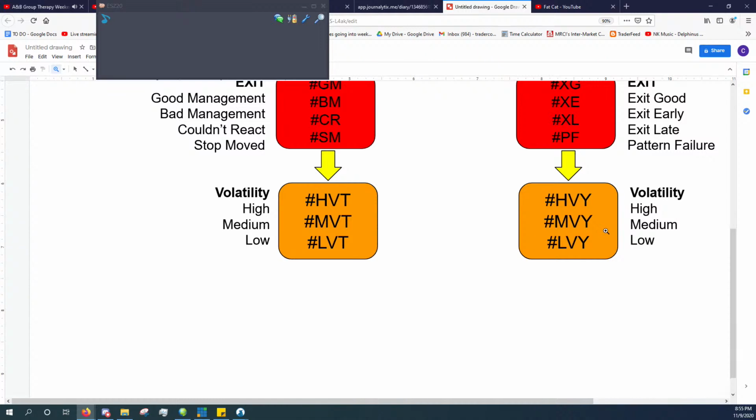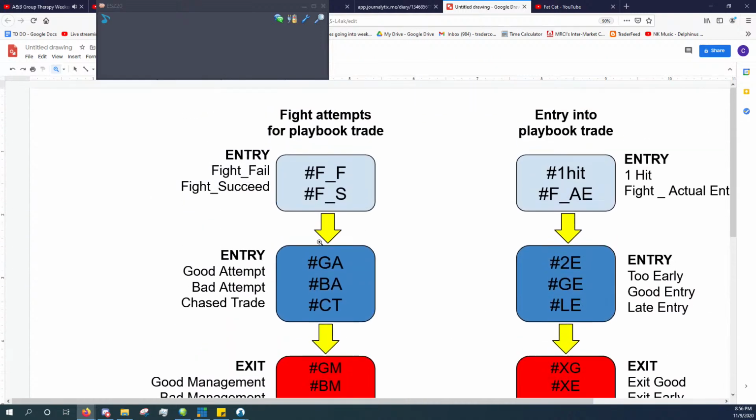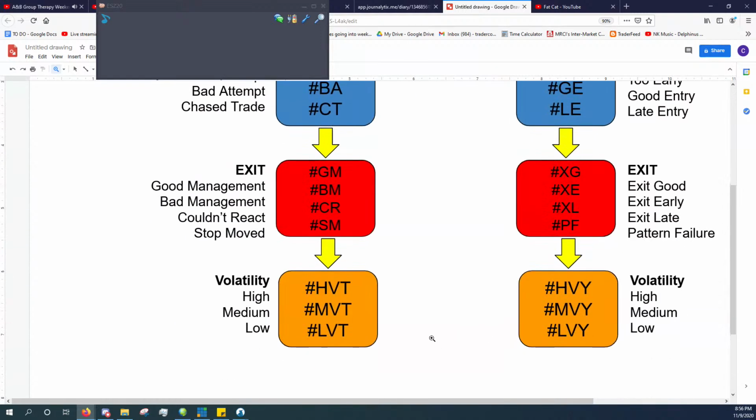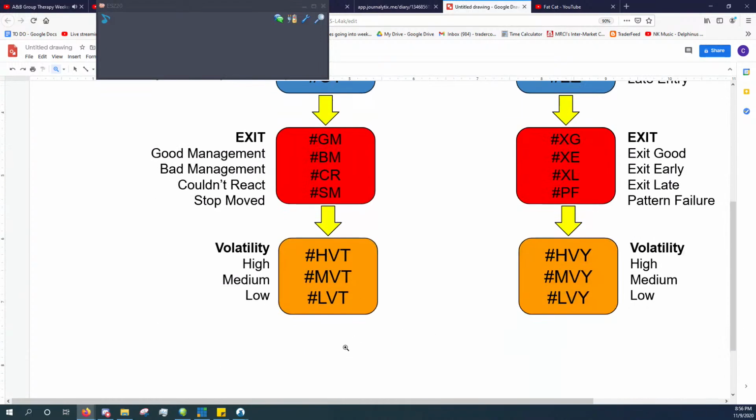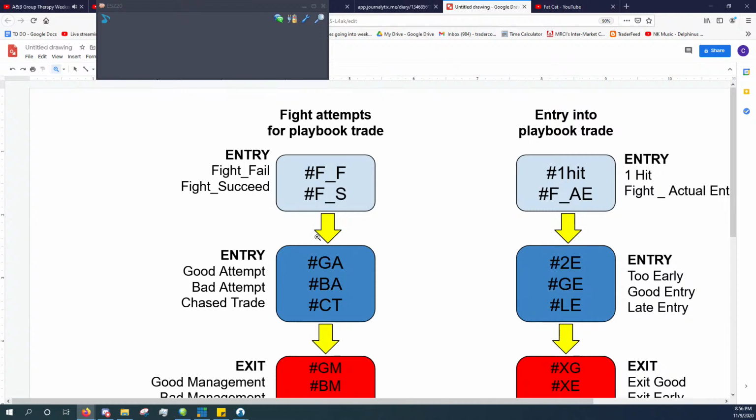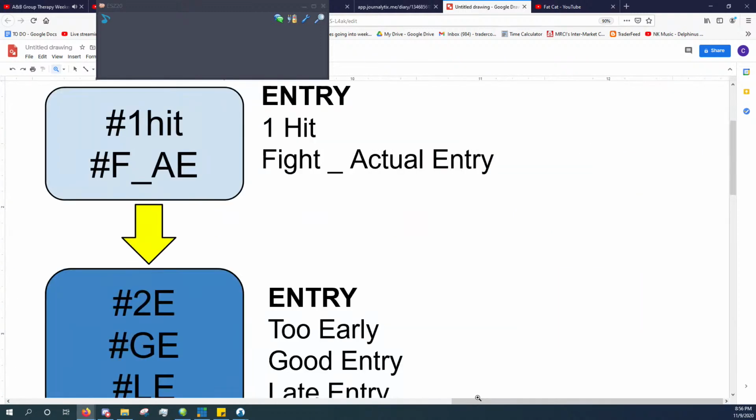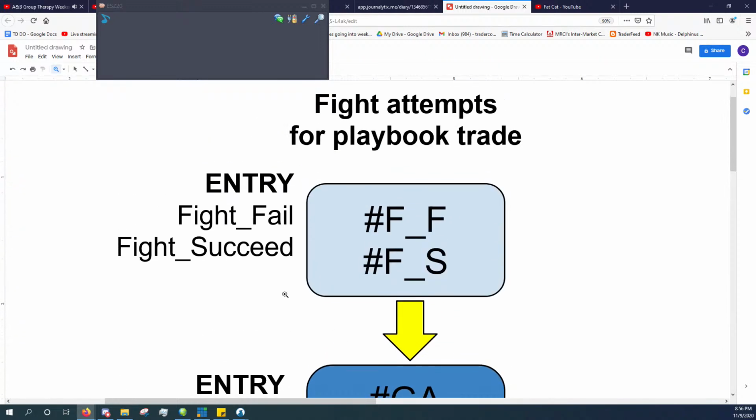I want to know the volatility on the hits that actually worked, and I want to know the volatility on the hits that didn't work, where I was just fighting for it. If volatility is always medium on my best hits, I want to know that. Otherwise, if these hashtag volatility pairings are the same, those specific stats will get skewed and mixed together. Hopefully that makes sense to you. Because again, each of these trades gets all 4 of these hashtag pairings. They all go through this process here. So if you're confused, this will unfold as we go.